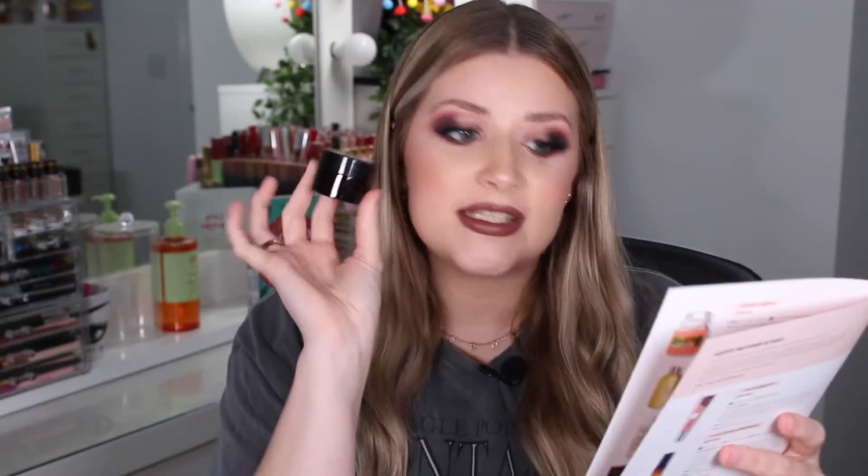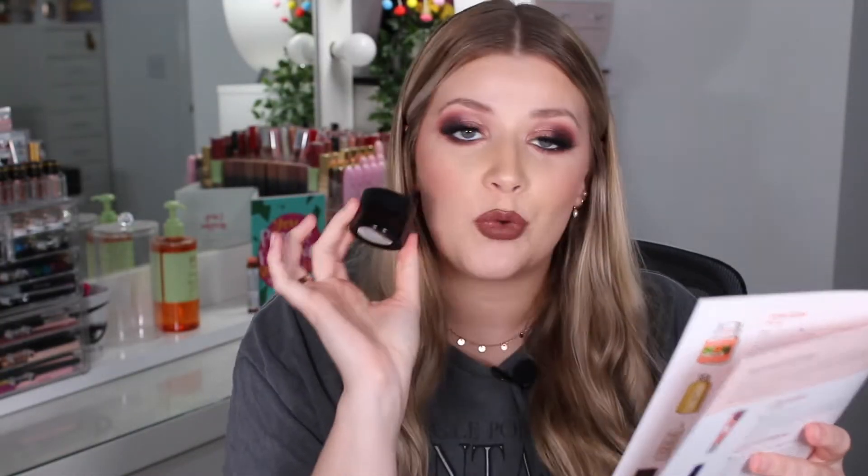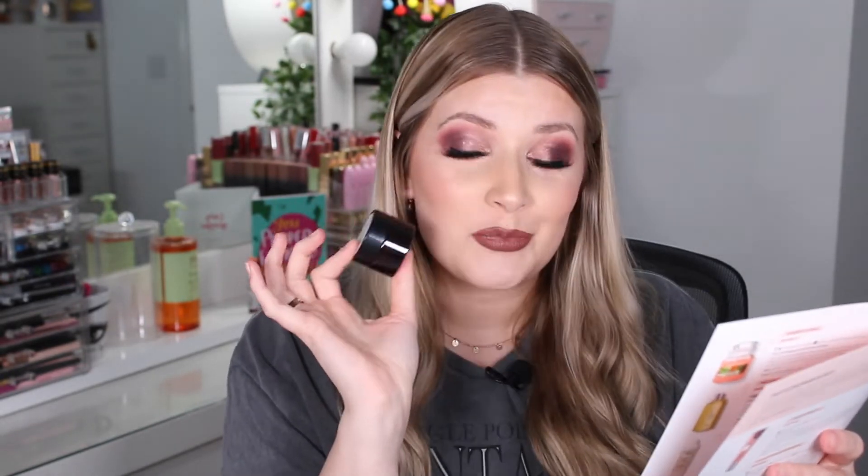It's actually a decent size — normally when you get the gift sets from Bumble you get the Invisible Oil in that kind of size too. Next up we have a Neck and Décolletage Cream — firming and moisturising, applied in a thin layer morning and evening. It doesn't really smell of anything. This is a deluxe mini, 15ml, worth £9.60. The full size 50ml is worth £45 — crazy for a neck and décolletage cream.